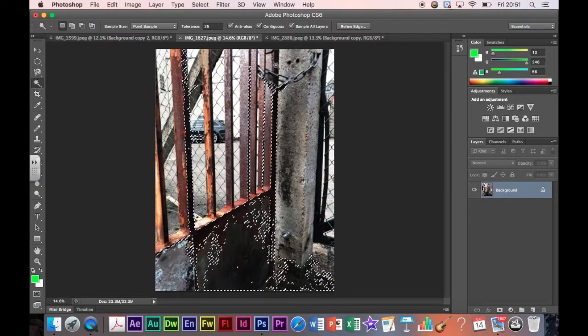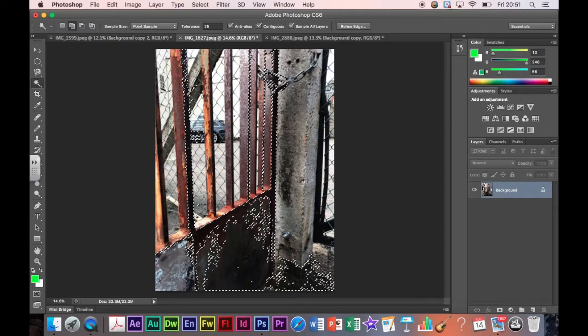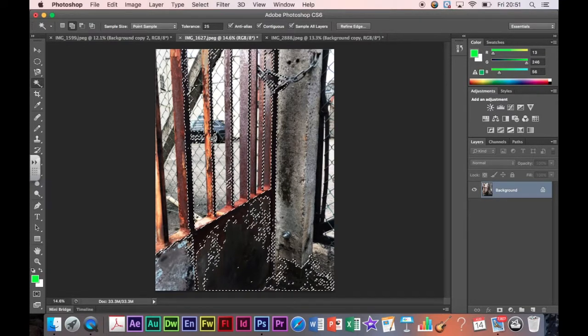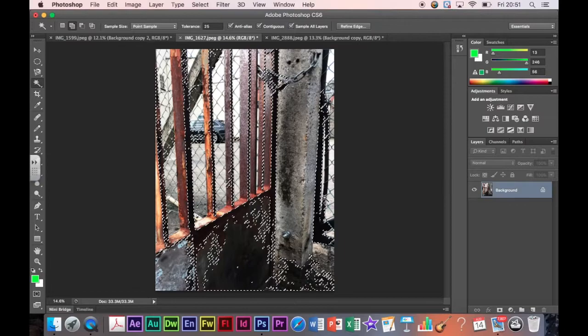You just have to press your shift button down and hold it. And you have to keep holding it, otherwise if you let go it will come off. So I'm going to pick up some areas. This is working quite well, quite like it. I'm going to get some of this bit behind here. Interesting, this one. That little bit there. I'm going to go for this black bit here that's behind this fence.